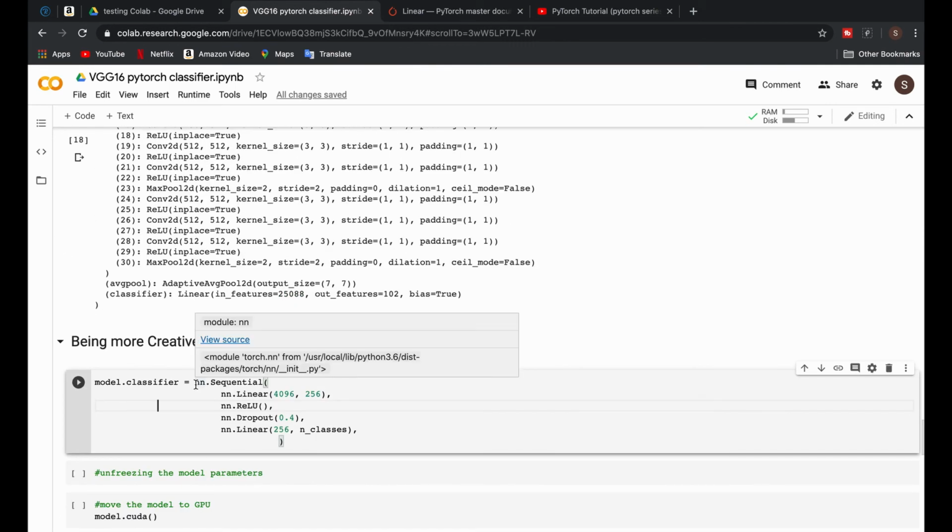And what is in here is that you can use something from PyTorch, which is called nn.Sequential, in which you can cascade a lot of linear layers or any kind of layers you have. So in my case, I'm going to use 2 linear layers and put in between an activation function and a dropout. You really don't have to do this, but usually this is the common practice.